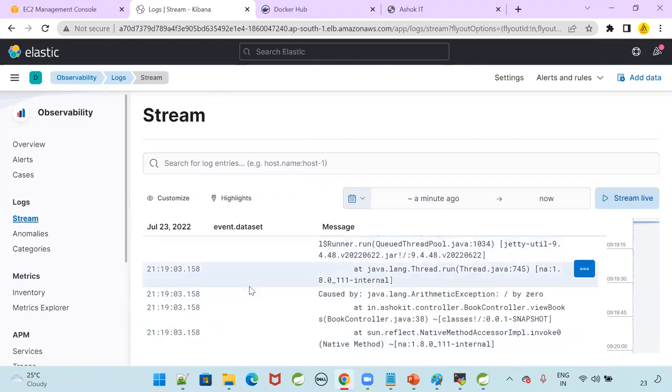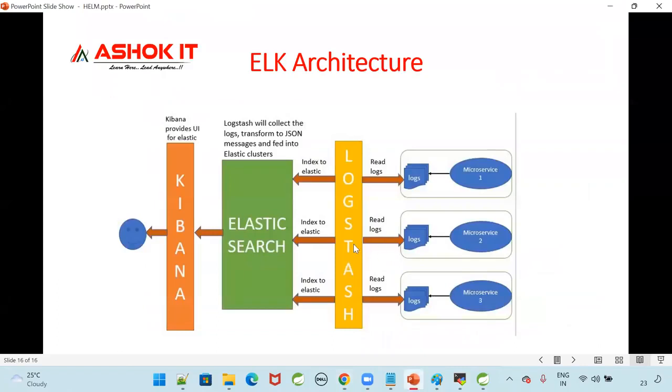How did the log file come to Kibana? Are we doing any connection to get the log file to Kibana, or is it coming by default? It is coming by the log stack. That is Filebeat. What did we install to get the logs? Filebeat. Filebeat is getting the logs from every node. From every node, Filebeat gets the log file, and it stores the log file using Logstash into Elasticsearch. What is Elasticsearch? It is storage. Just the logs, whatever logs are generated by my application. Currently, one application is running, that is one microservice.